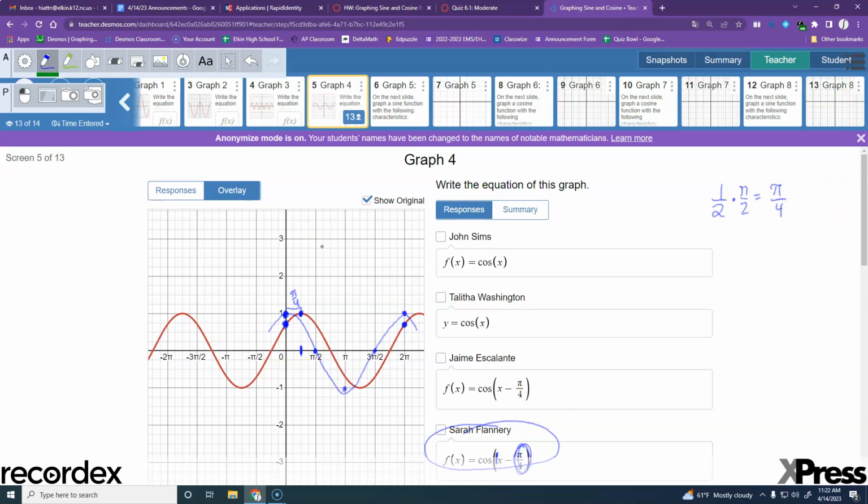Let's see about sine. Okay? The graph of sine has a y-intercept at the midline. And then it goes to a maximum, back to the midline, minimum, back to the midline. It looks like this. So you would need to move this point over here so it lined up, and slide everything the opposite direction. Still pi over 4 though, right? So if you did sine, you would need y equals sine of x plus pi over 4.